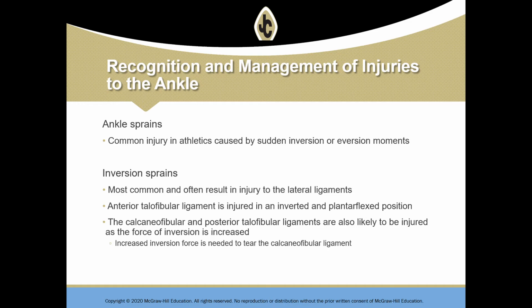A lot of times when we're injuring the ATF, it's usually because not only do you have an inversion of the ankle, but also plantar flexion. So that's, remember, when our toes kind of point down towards the ground. So it tends to focus in on the more anterior part of the joint. And then when it's more of a straight inversion, you're going to get more of a calcaneofibular or posterior talofibular injury.